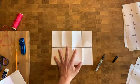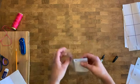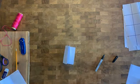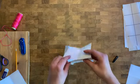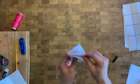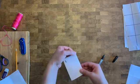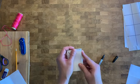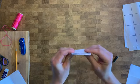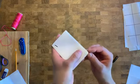That's 16. Signatures can, as I said, make a little booklet all on their own, or you can take another signature and put it inside, and now you have a 32-page booklet. There's a limit to how many pages you can combine, because each additional page creates what we call creep.